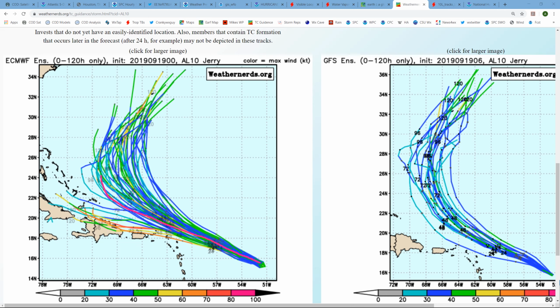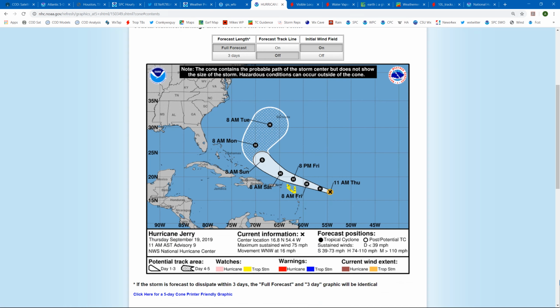And you can see, though, otherwise, virtually all the Euro ensemble models are also expecting the turn to occur before the Bahamas. So in all likelihood, Jerry is going to turn out to sea and not be an issue for us. It's just worth watching over the next few days. And unfortunately, Bermuda may be bracing for yet another storm if Jerry does wind up making that turn as forecast, because it's likely to be a hurricane as it moves through the next few days. So something definitely to watch here going into the next week.